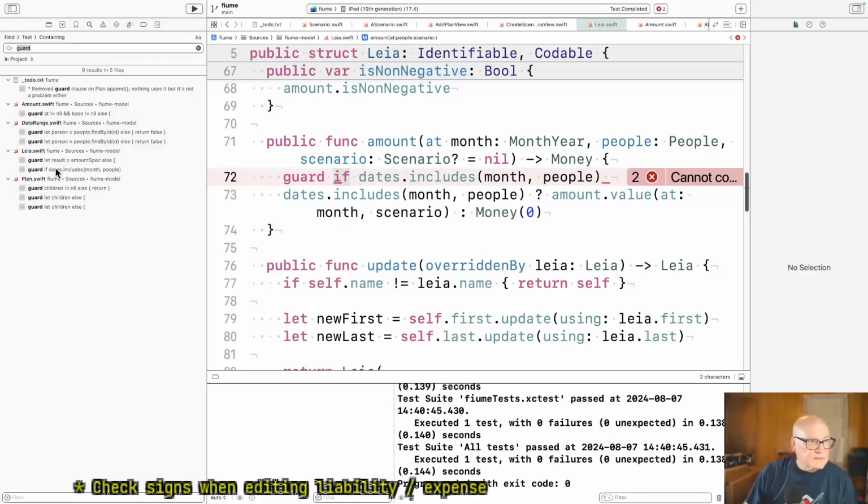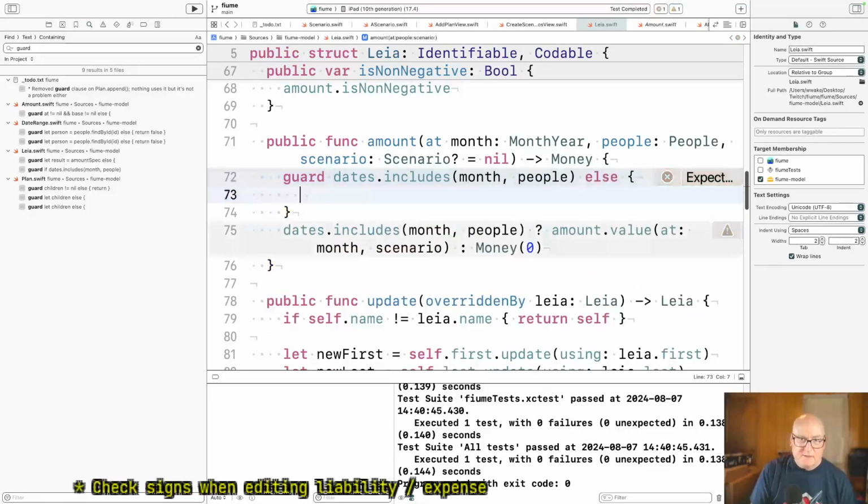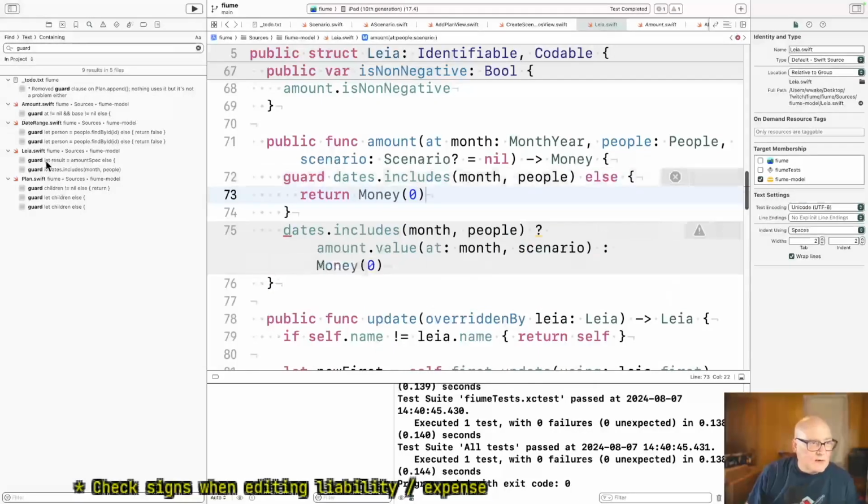Guard let usually, but okay, it is that. Okay, guard this. Yeah, I don't think I need to assign it. I'm going to say else return money sub 0. Okay. So yeah, you can get guard let or just guard in a clause. Okay. I'm not consistent.